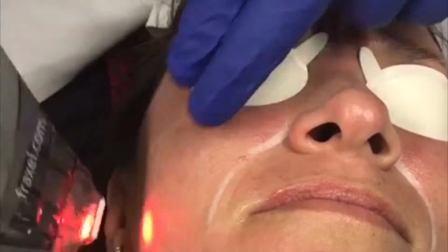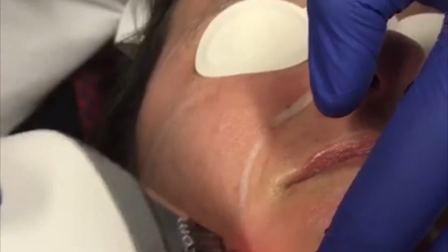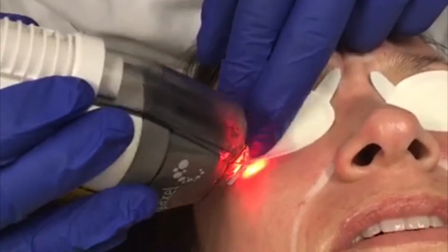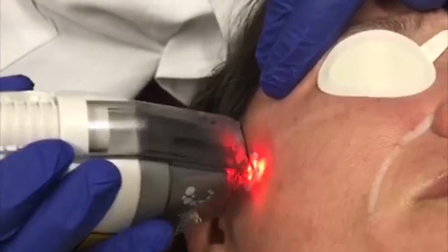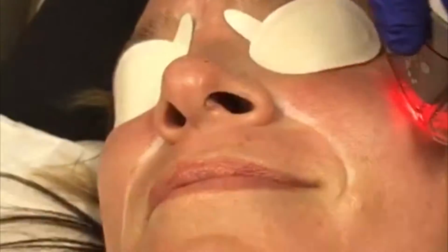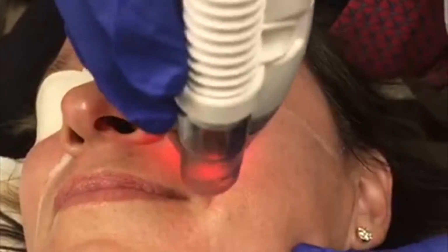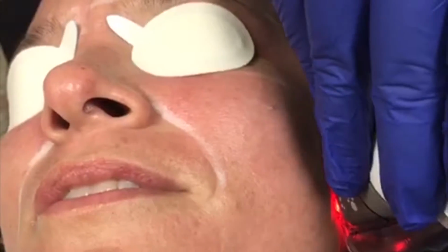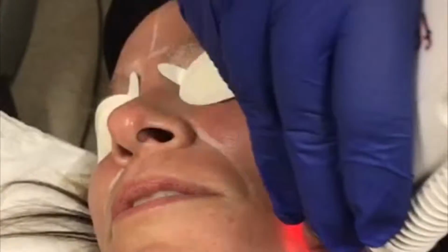I think it's very important to understand how fractional laser resurfacing can be positioned in your practice. In my mind, this procedure, as far as downtime and also the results, is somewhere between a procedure like microneedling with platelet-rich plasma and something like fractionated CO2 resurfacing. So patients will have more downtime than they will with microneedling with PRP, but they'll have less downtime than they would with fractionated CO2 laser. And I think explaining that to the patients is very important so they have realistic expectations of their results and also of what their downtime would be.